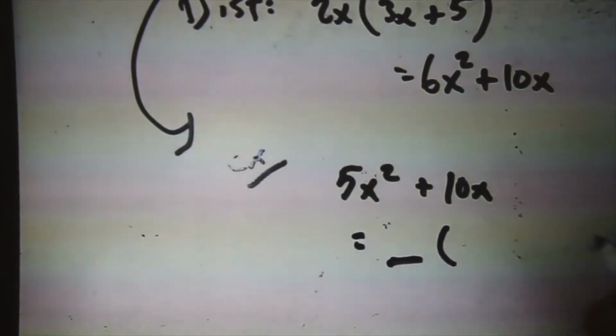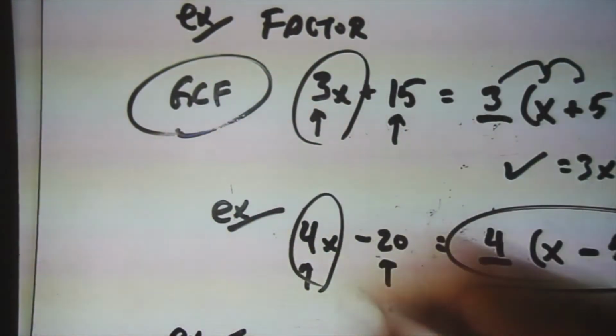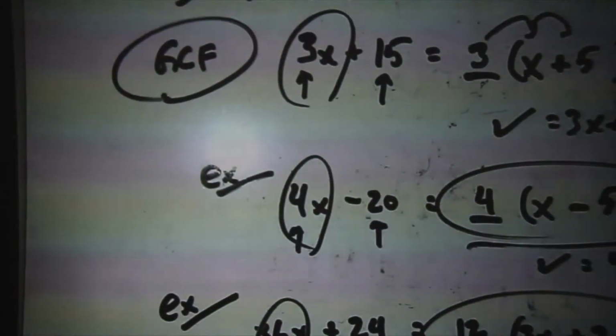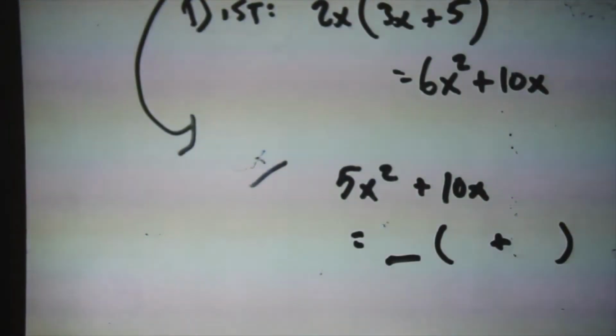So once again, if we're factoring, our job is to figure out, well, there's something in front, parentheses, parentheses, there's a plus sign in between. Our job is to figure out the greatest common factor between these two things here. Now, in this case, there's x's involved in both of the two terms that we're starting off with. Notice the ones previous to this, there was only x in the first term of each of them, not in both terms. That means we're going to be factoring out x's as well.